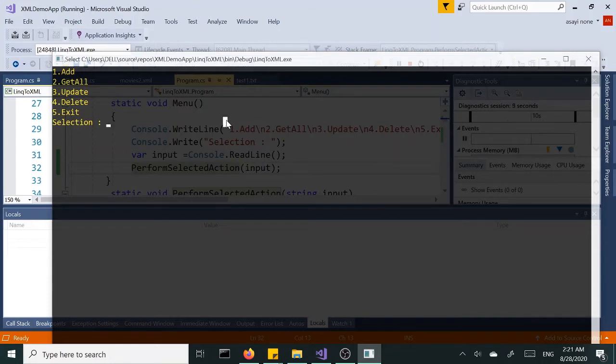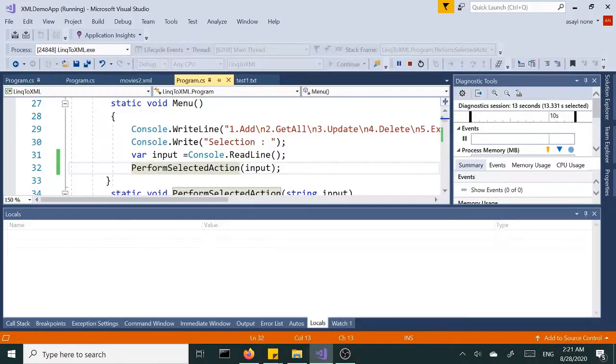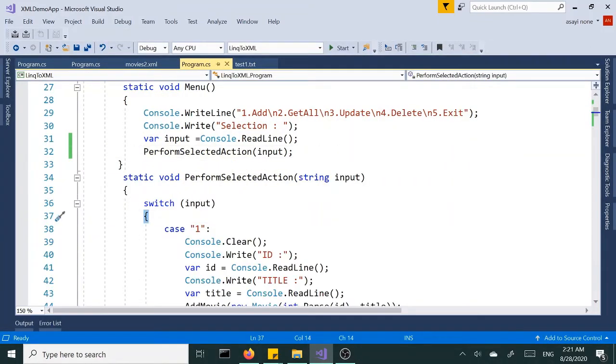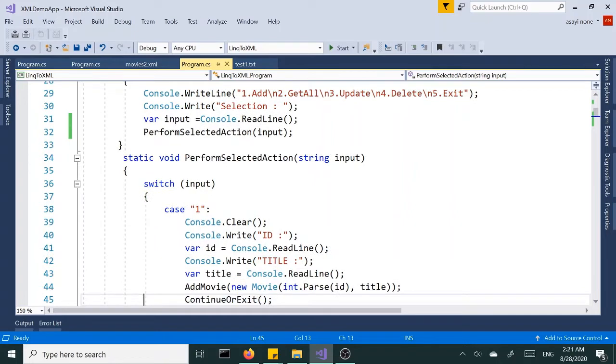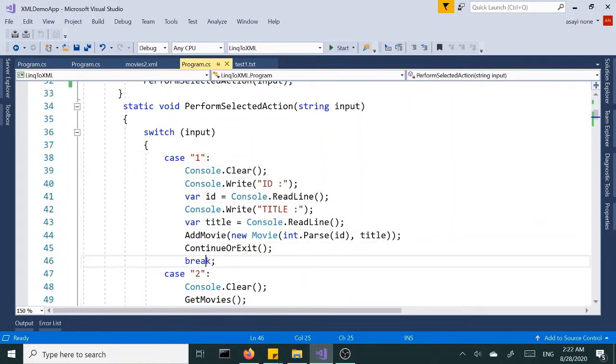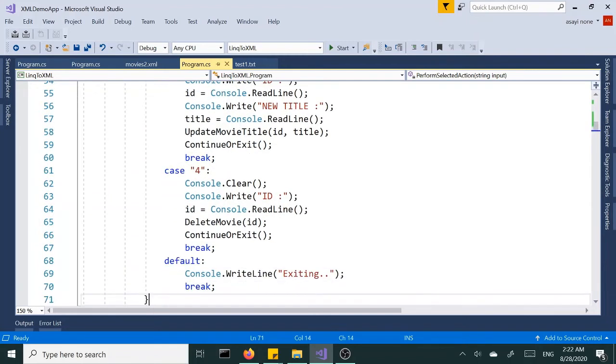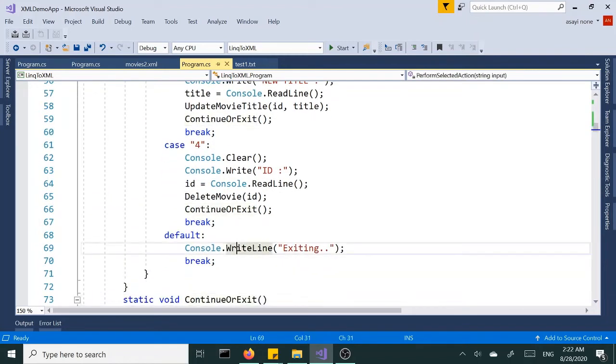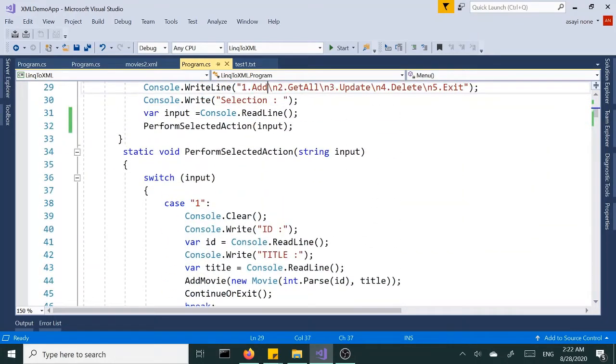So again, if I type in K, it's going to exit the application because it's going to come here into the switch statement. It won't find number 1, number 2, or 3, 4. So it's going to go to the default one and exit here. Okay, so we have to address that.